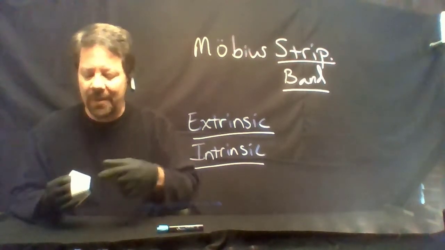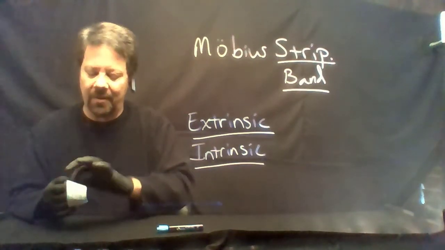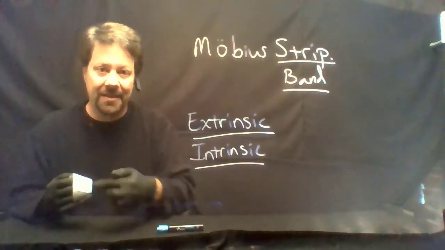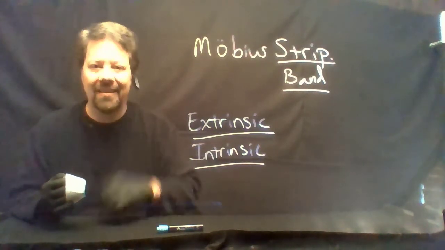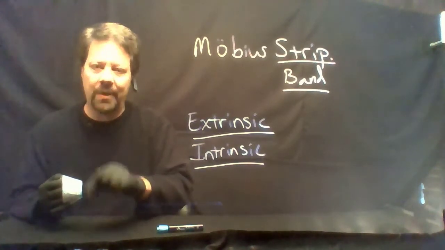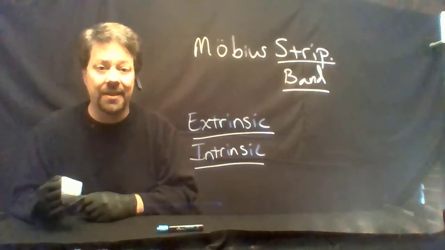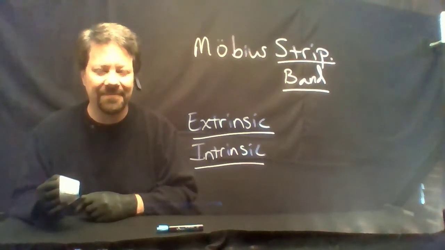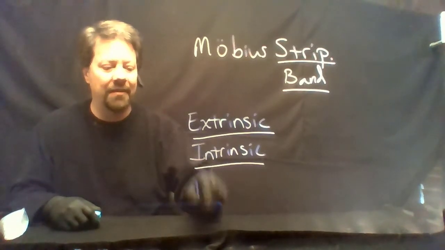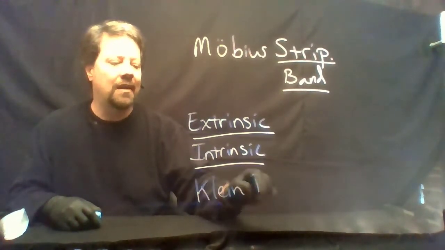Because we were assigning frame fields pointing left and up, all the way around, and when we got back to where we started, we were still going up, but instead of going left, we were going right. That's a non-continuous assignment of that frame field as we went around that closed loop. That's only possible because this surface is not orientable. There are other non-orientable surfaces you should be aware of. In particular, there's the famous Klein bottle.